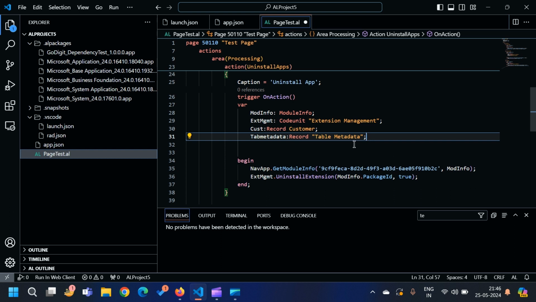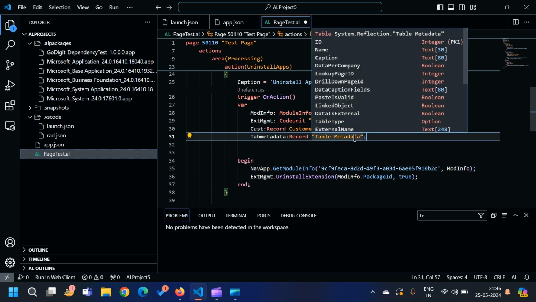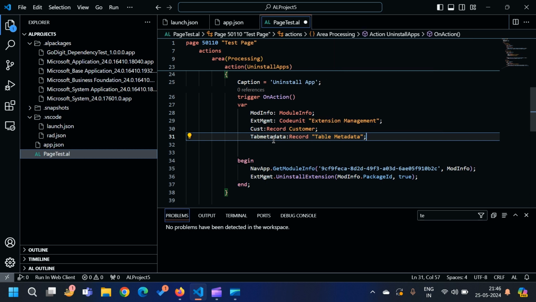So how can we write code with the help of this variable, in case I want certain information from my existing tables?